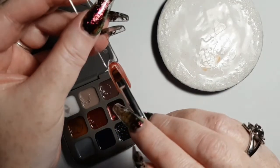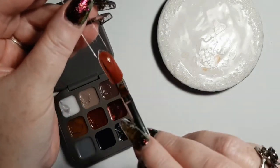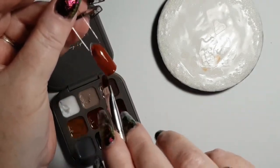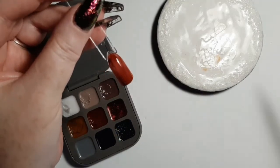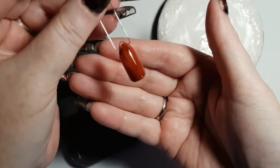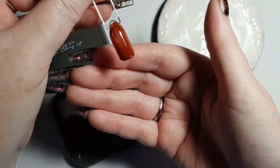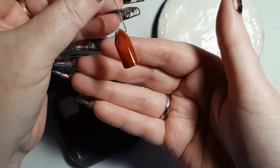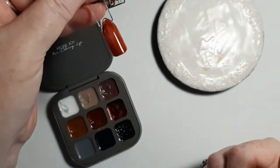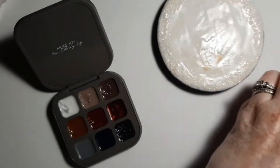Just a little more. I think I was pushing it a little too thin. Okay. Another one. It's a little sheer. It's going to need a second coat, but knowing these gels, using them as much as I have in the past, all the other colors I have, and the little pink pots like I showed you, 2 coats and it should be good. Okay.